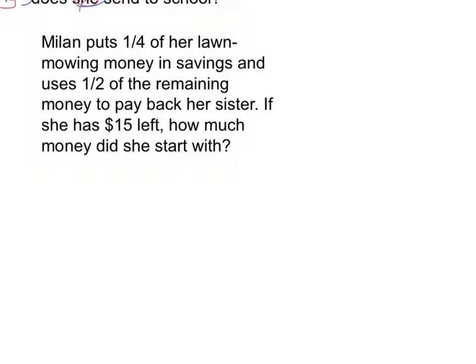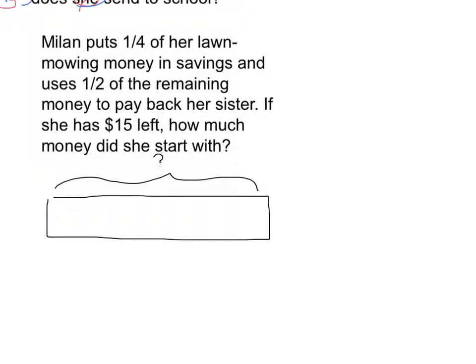Whenever we're confused in a word problem, we really need to draw some sort of diagram. What they're asking is how much did she start with? So let's draw that out. Imagine this is the money that she started with. Ooh, it's a tape diagram. Okay? So this is what we want to know. We don't know what it is.